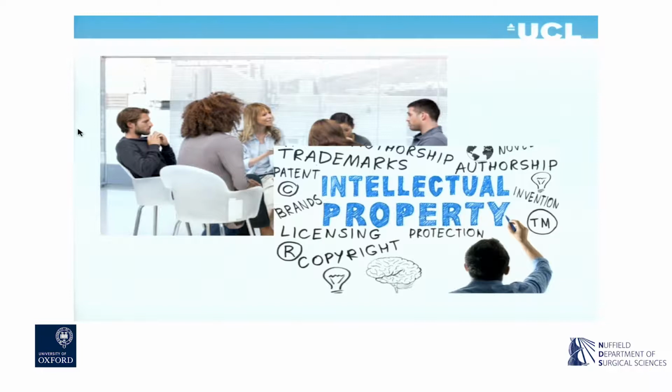There's a big obsession around IP in all universities. And they're vamping up their business offices as far as they can to try and eke out every single bit of IP they possibly can from the basic translational and clinical scientists that they're working with. But in an area like this, where you're actually dealing with combinations of things and a lot of things that are already out there in the public domain, it's difficult often to define where the IP actually is, because so much of it's been already published.